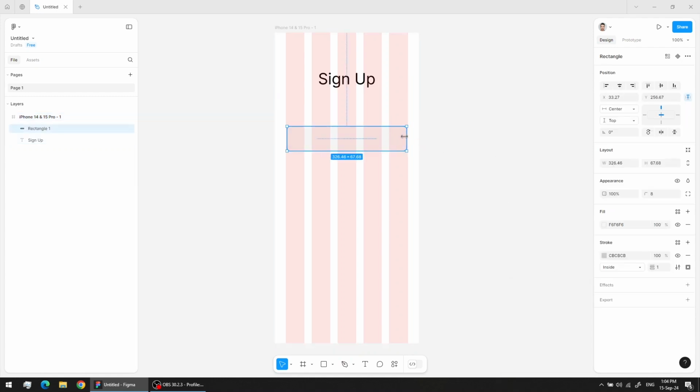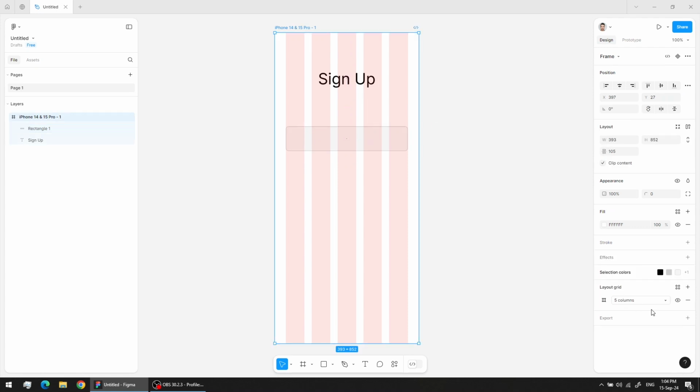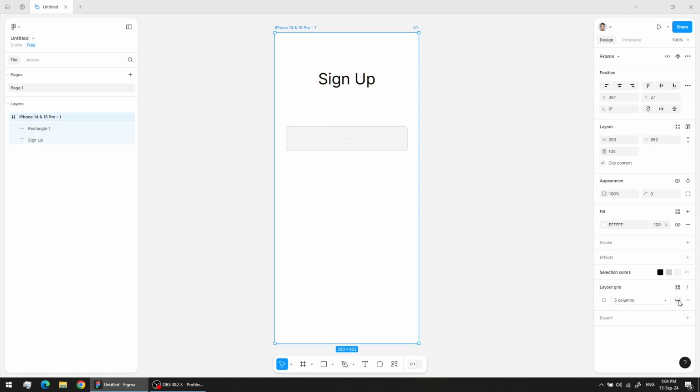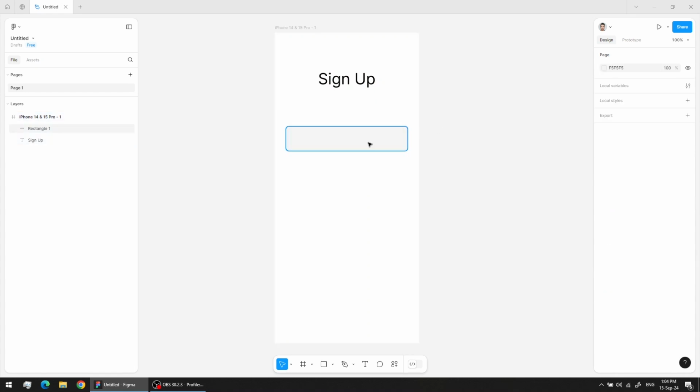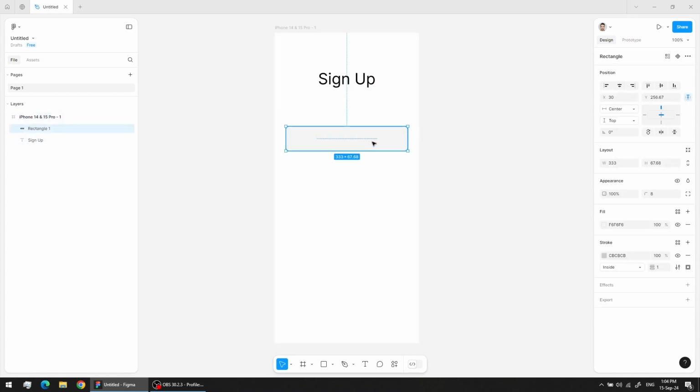So let's align our input box. We can hold Alt and resize, so it resizes from both sides. And we align it to the grid. Now we can hide the column grid. We do this by clicking the frame and clicking the eye icon. And this eye works the same for all properties. I just hid it. All right, so let's duplicate this. We can click it, hold Alt, and drag with Shift so that it drags on the same axis.